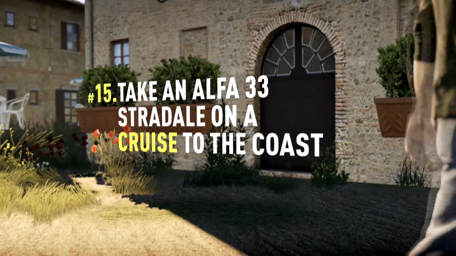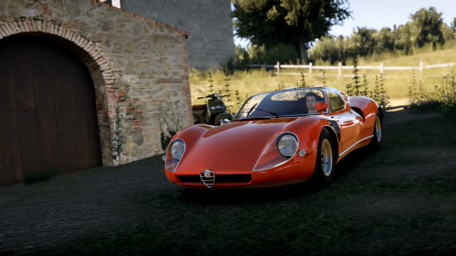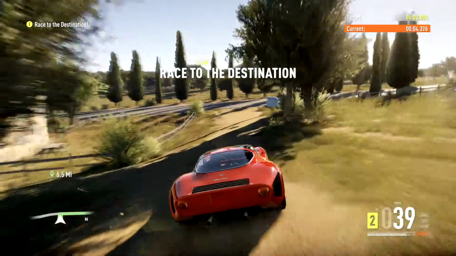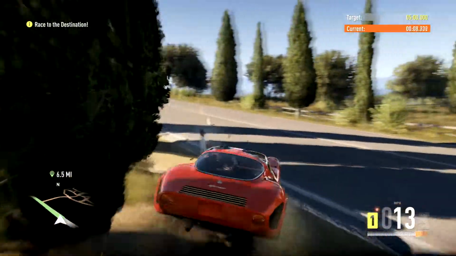Or I will do a showcase event. Let's head on over there. Bucket list challenge number 15. Take an Alfa 33 Stradale on a cruise through the countryside, I guess. I guess they said, or through the northeast. I'm not quite sure what they said there. But this, I changed my mind and decided to do this.